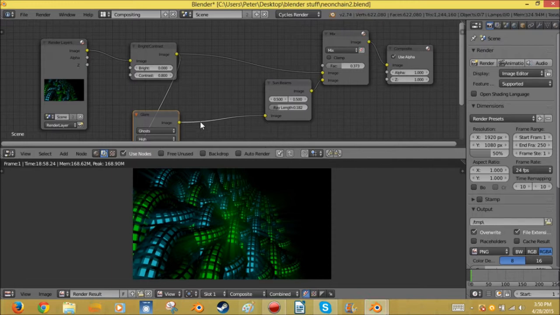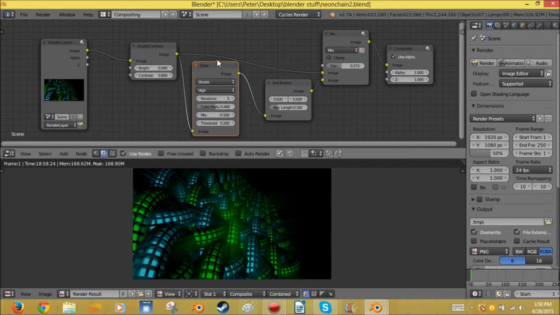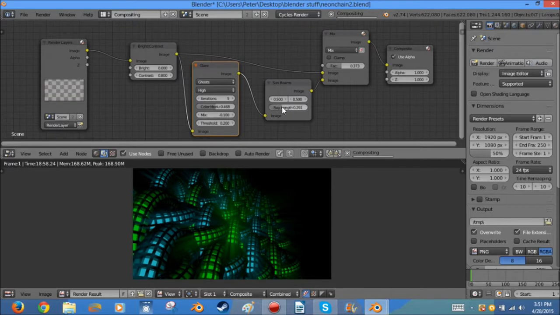This is interesting. I've never tried doing this before. He's using a glare node. All we're doing is taking these things and connecting them together, and each of them does a different thing. And again, you just have to figure it out, really. But I've never tried doing this, where you take the glare and use it as the something for another node to figure out on its own. And these just change the angles right here. I'm pretty new to the sunbeams node. I don't exactly know what it does entirely, but it looks like we're moving very fast right now.